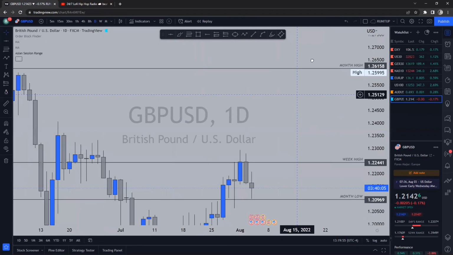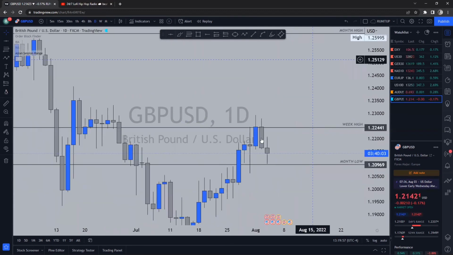As you can see, it's what I need. Price shot up hard, came down for a retest. If price doesn't close below this area right here, then it's not going to sell. If price stays above here, now I can see price buy, and it's going to break and reset this high. So we're going to go to the 4 hour time frame. We're going to see what's up because it's about time to get in.